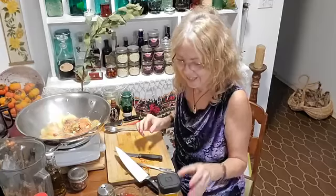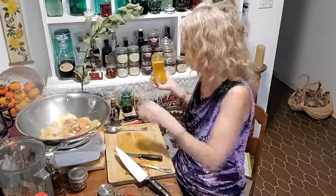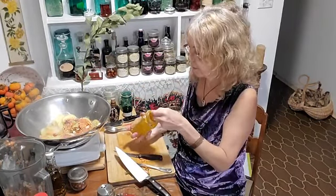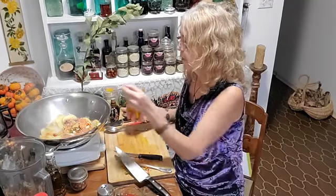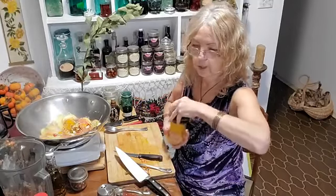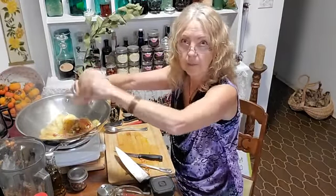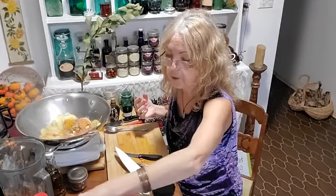And so the other thing I'm going to add is some turmeric. I know it turns everything orange, but it's so good for you, and it has the curcumin in it with the anti-inflammatory properties. I don't want it too orange, but I think it's worth it, because the benefits of the turmeric are so awesome. And you always want to add black pepper when you add turmeric to activate the curcumin and the anti-inflammatory properties.